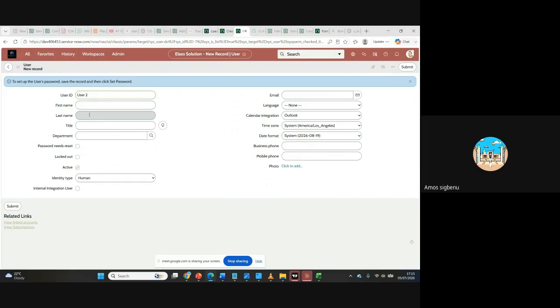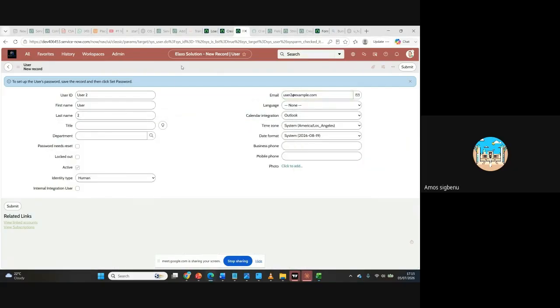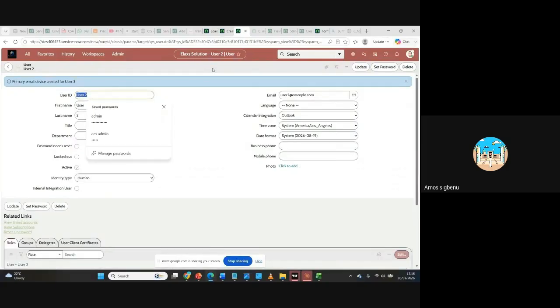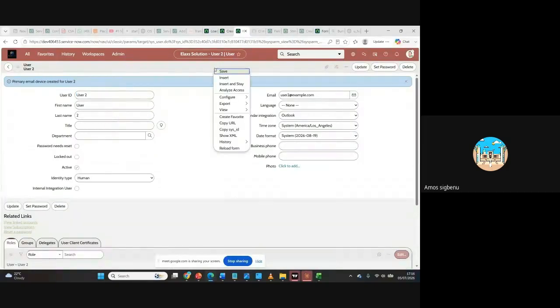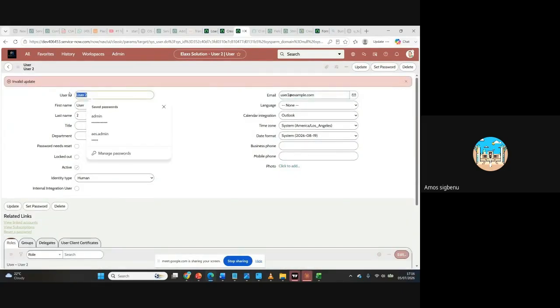What you should know is your ID is your first name and your last name. So you can just put your first name here, user, and put 2. Then I need the email address for this. Now, because I'm doing loads of it, this is what I'll do. I only go to save, and I'll come down here and say insert and stay. Insert and stay. So invalid updates.